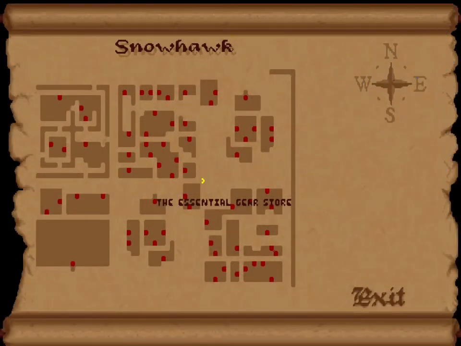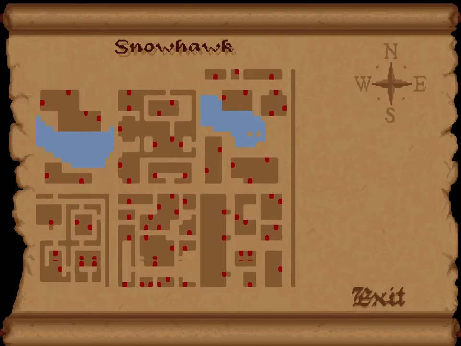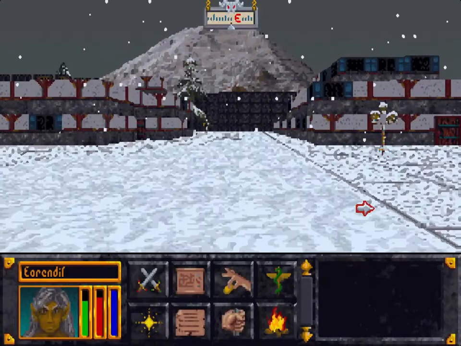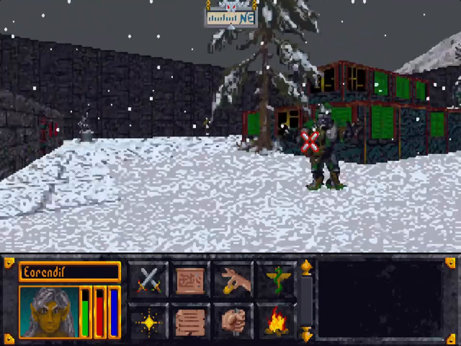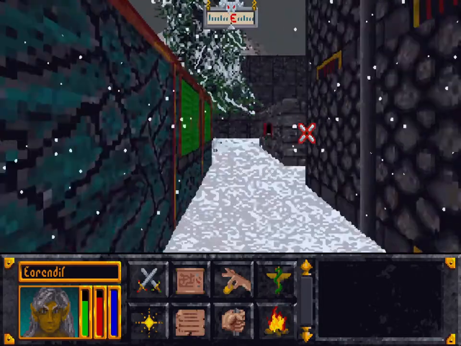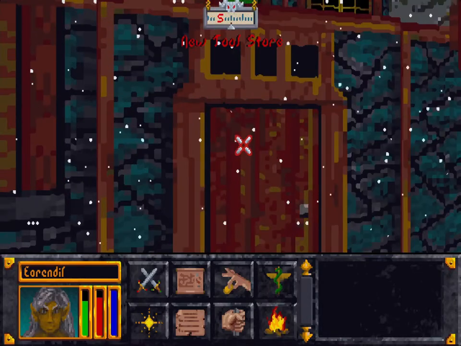Check our map. Oof. Yeah, these cities are quite large. Okay. So we want to head east and north, apparently. Okay, bear with me, folks. One more supply store. New tool store.